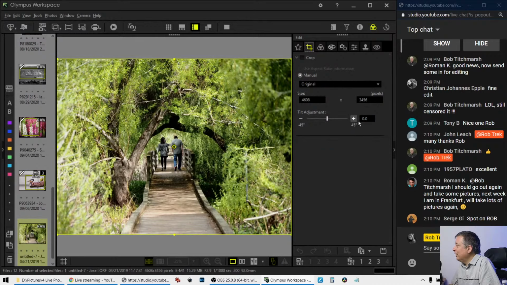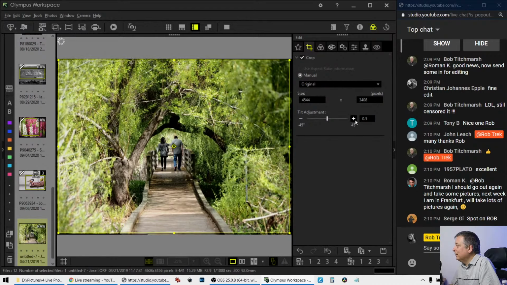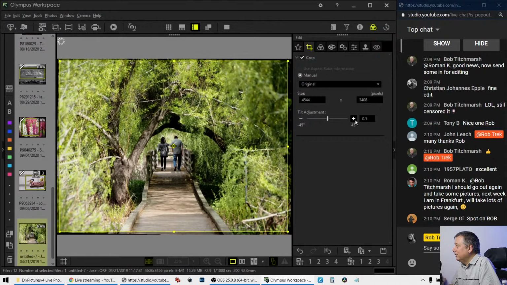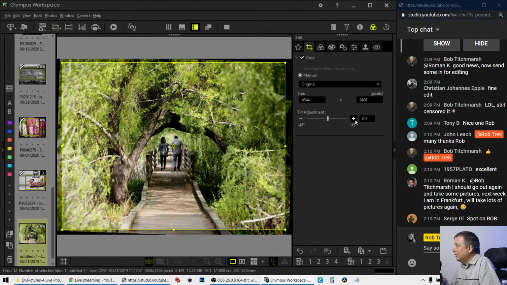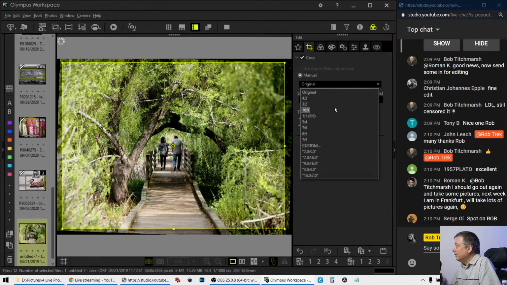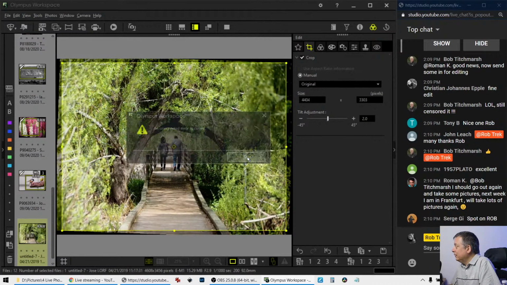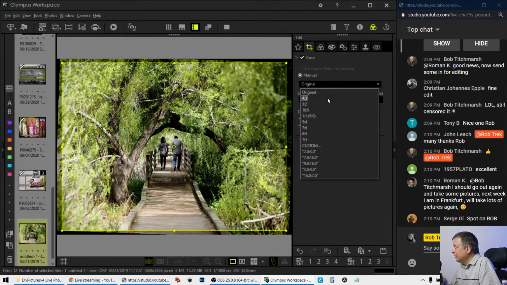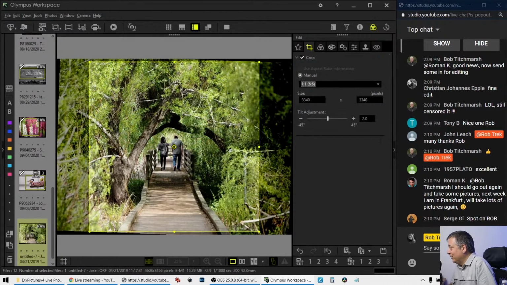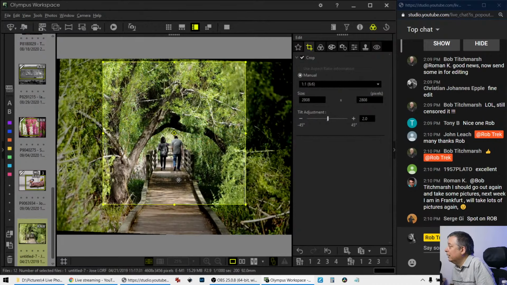Let's go square crop and tilt it. Dang it. Wait. Workspace made a mistake. Hold on. There.